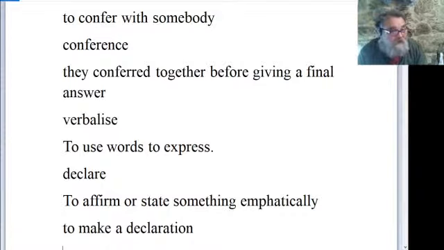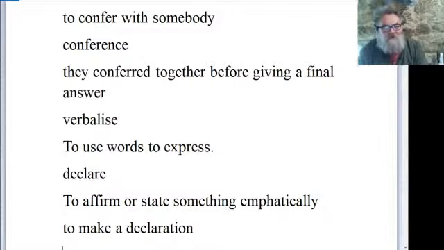Or well, now the UK is not part of the EU, so there's going to be this line: do you have any goods to declare? No, I have nothing to declare. He declared that his company was bankrupt. This to declare is quite official as well. I think when you declare, this is something that is public knowledge. Yeah. He declared that he would not do this again, and I would say declare is even stronger than state.